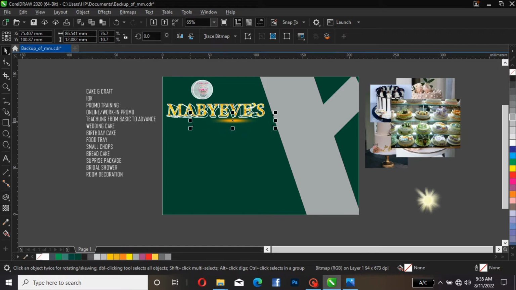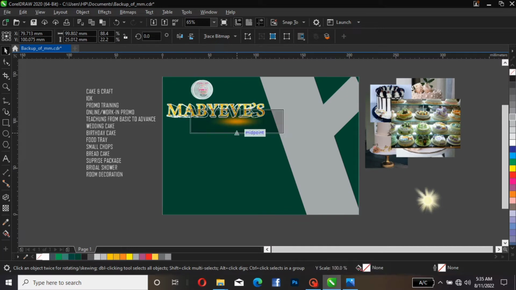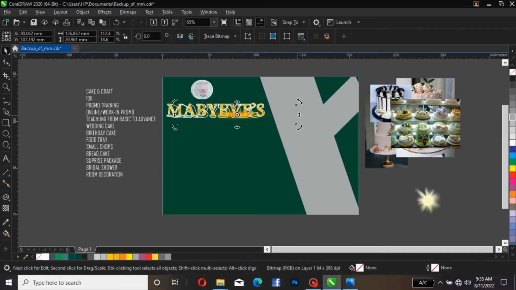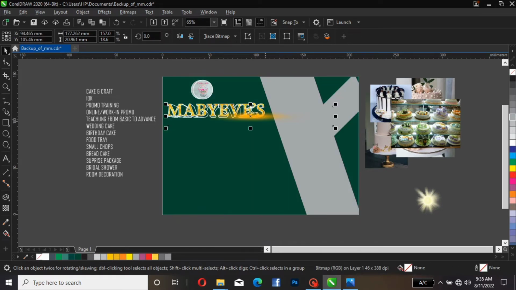Let's increase it a little bit. I'm trying to shrink it so that it can align with this. Let's cut it small. As you can see now, it's already in this way.